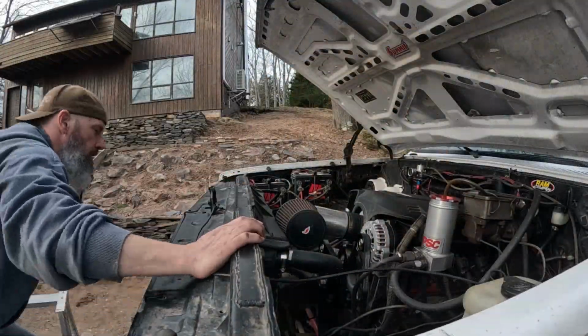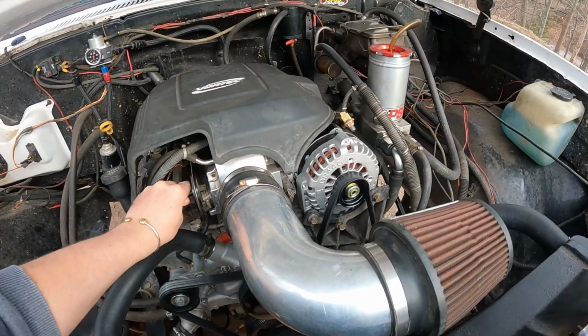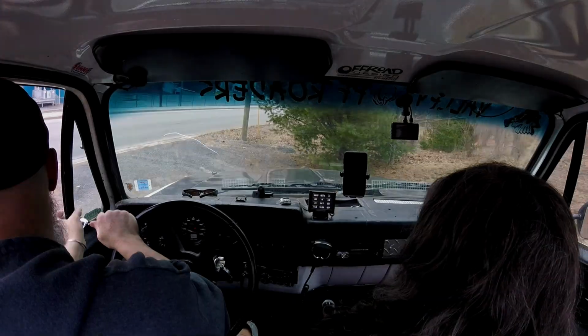Good. Let's take a closer look. I can hear like a very minute chirp sound. Not sure what that might be. Maybe it's a little bit of belt slip, but the only way I can really tell is to take this thing for a rip. And that's what we're gonna do.